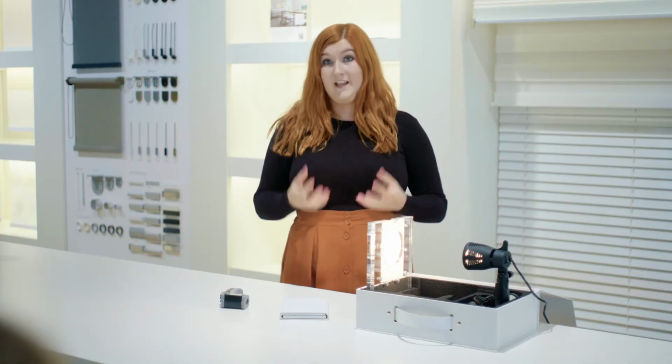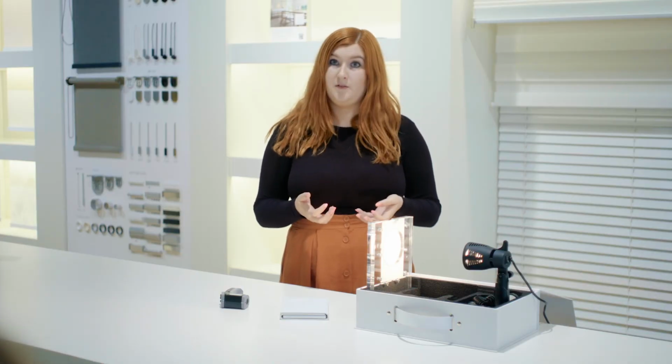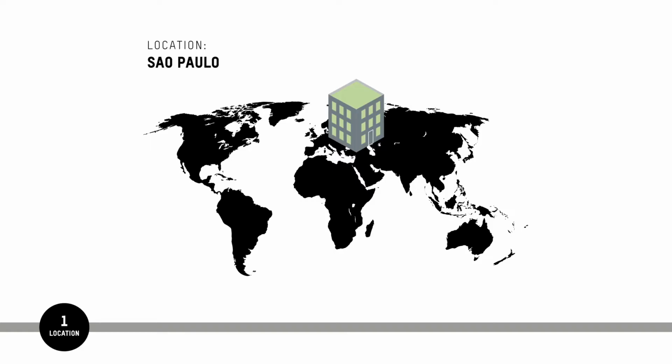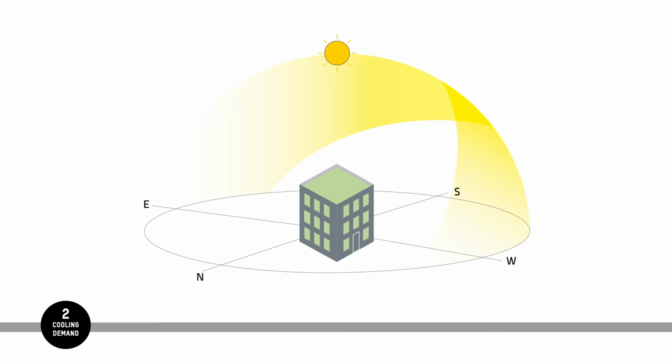So it's a great mobile tool for architects and designers to show the difference in high performance and standard textiles. But it also shows, let's say, the actual impact window coverings have on a healthy indoor place. Yes, and combined with our energy savings calculations during the specification phase of a project, our clients will know how much they will save in cooling costs and in CO2.